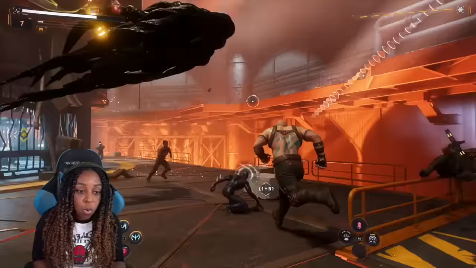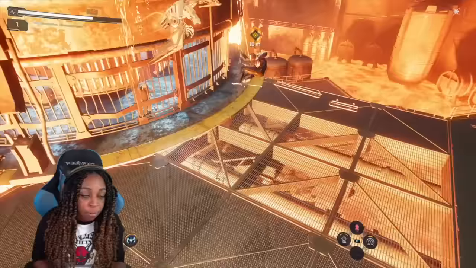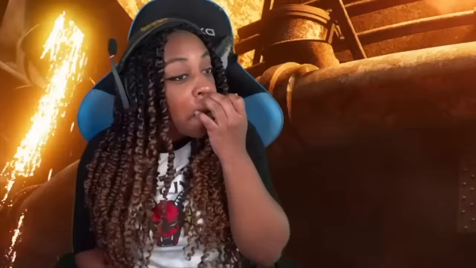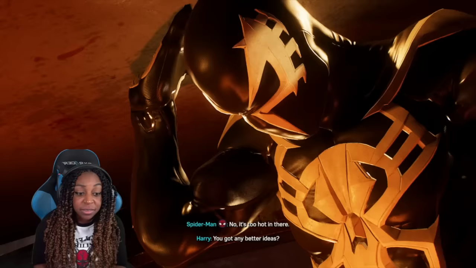I ain't got time. Let's go. Nope. I'm not dealing with y'all. Got it. There we go. I'm not fighting all y'all side quests over here. Is going down. I can't break through the cage. Maybe we go through the furnace. No, it's too hot in there. Got any better ideas?